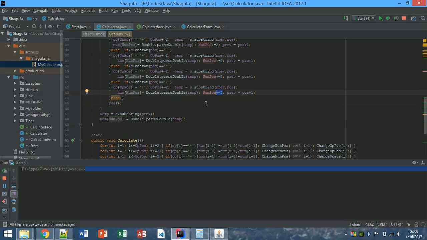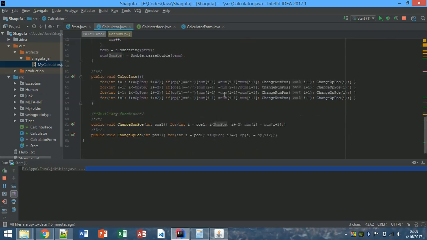So now that we have the inputs, it's time we do the calculations. This should be the order of calculation. First, the multiplication or division, whatever you like, it's all the same, it doesn't really matter.